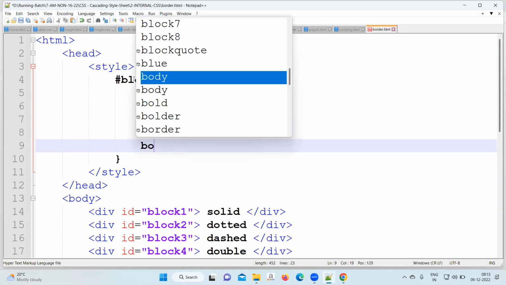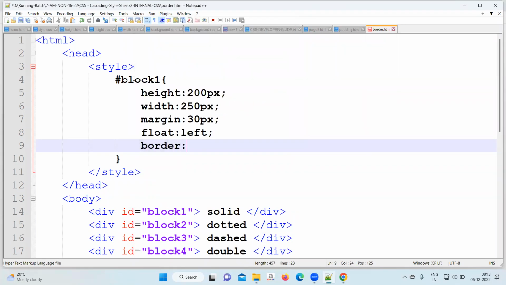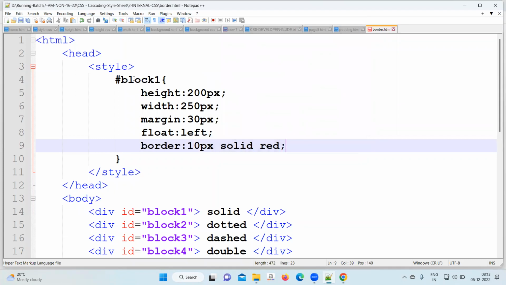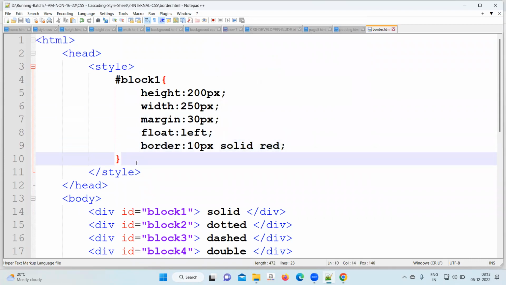Then border 10 px solid red color. Height, width, margin, float and border for block 1.